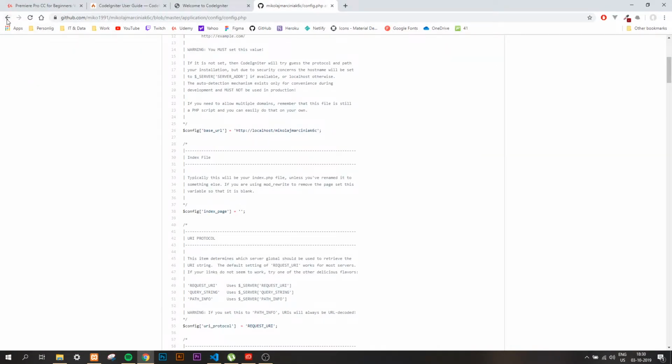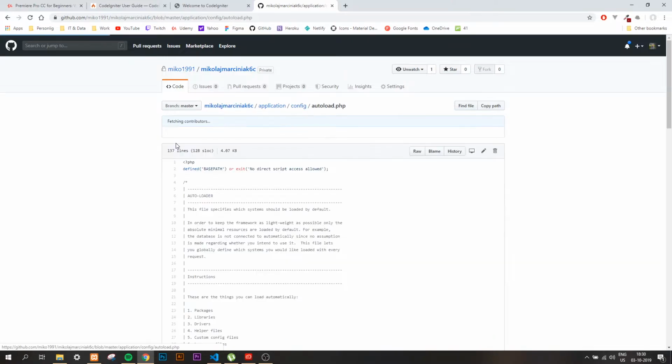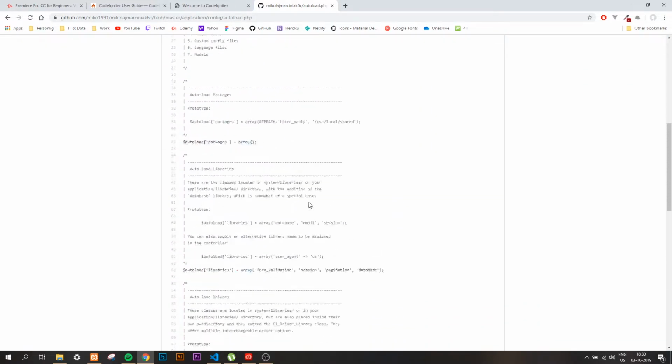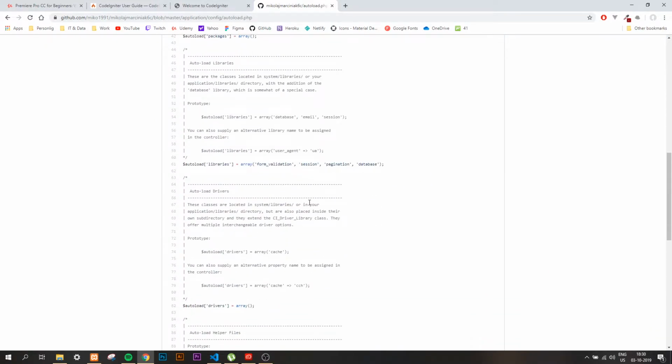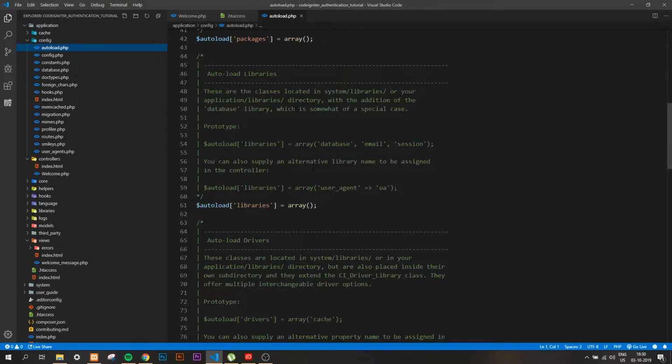To check that, I will look at the autoload.php file from my other project. Here we will have session and database in libraries. So session and database.